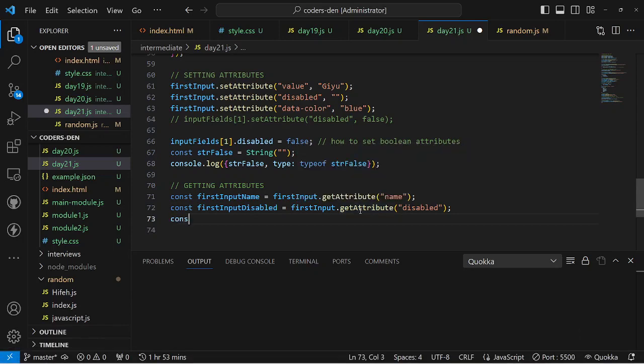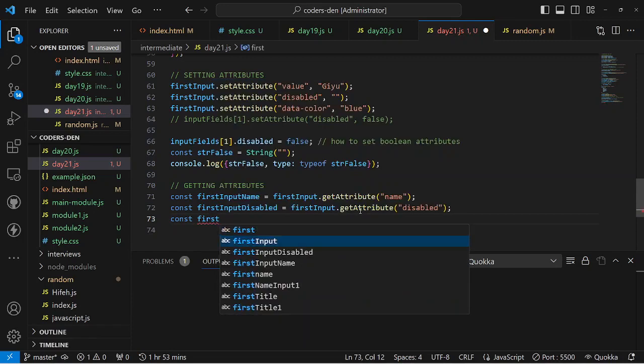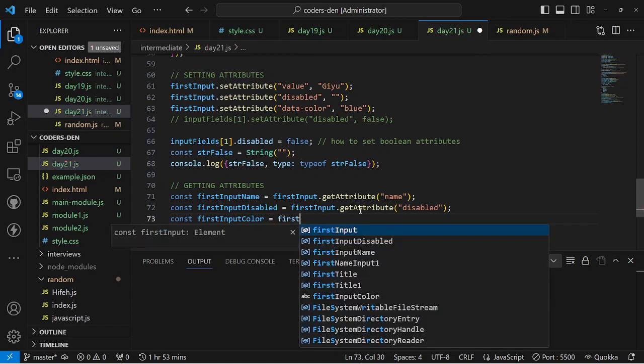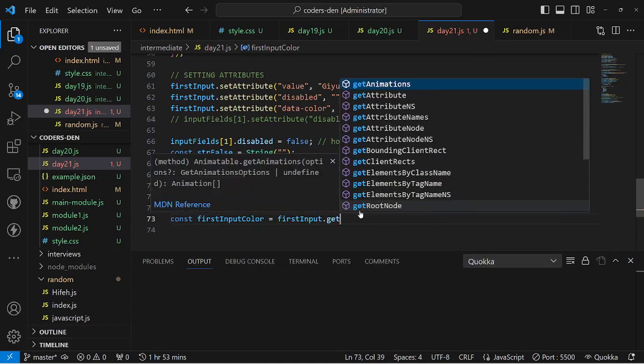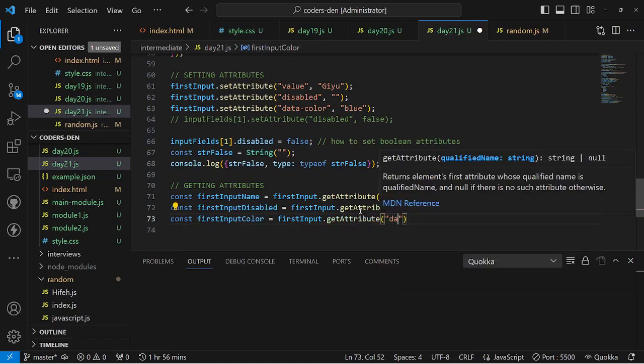Hey, we're good, we'll last. firstInput, let me just call it color, is equal to firstInput.getAttribute data-color.